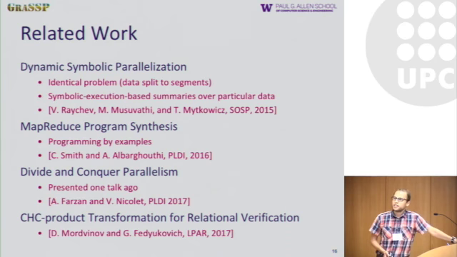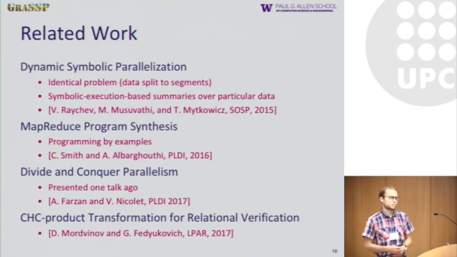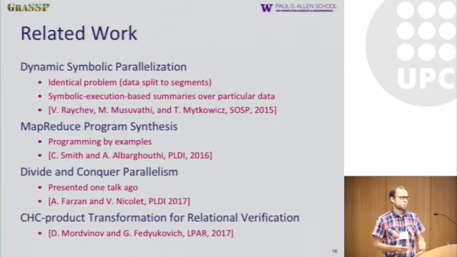And finally, at the level of Horn solving, there's a nice paper this year at LPAR by Dmitry Mordvinov and myself that looked at systems of Horn clauses, like the system you saw in the previous slide, and made them much easier to solve for existing solvers. It's a Horn clause-based transformation that, in some cases, turns an unsolvable system into a solvable one. Very interesting work. I encourage you to take a look.